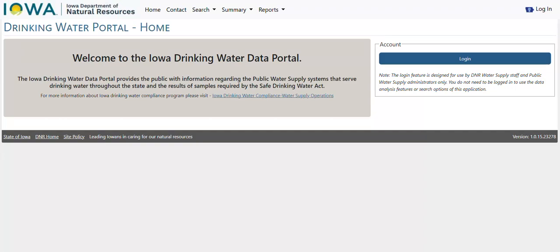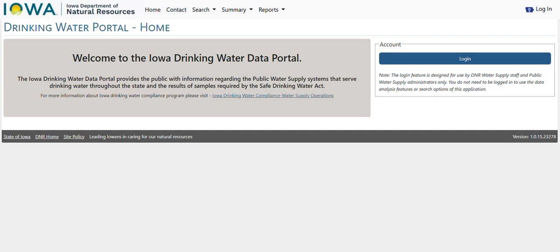The Iowa Department of Natural Resources has new user features available in the Iowa Drinking Water Data Portal. This is a demonstration on how to turn in a service line inventory through this online portal. Options for updating a service line inventory directly in the portal will be shown at the end. Please take a look at these options to help resolve any service line data marked invalid.